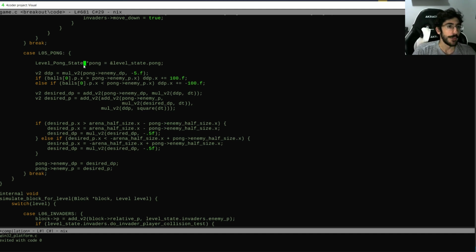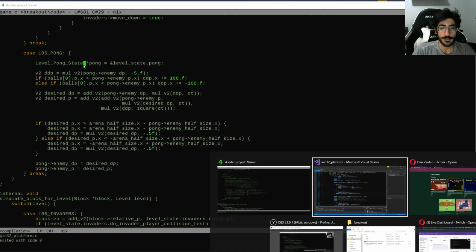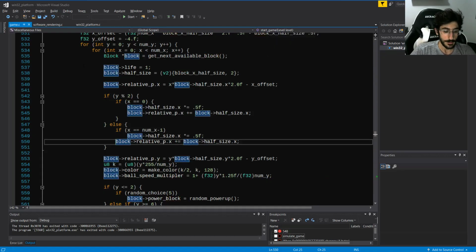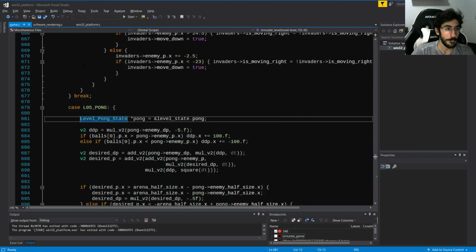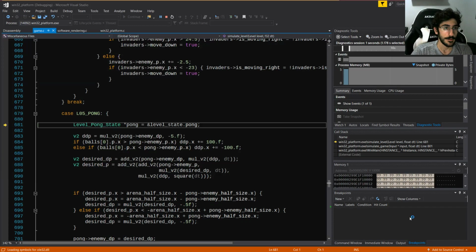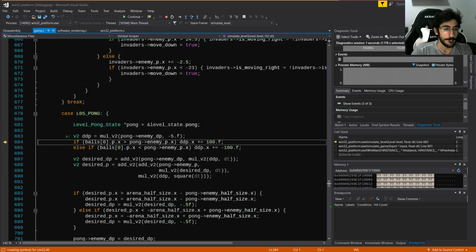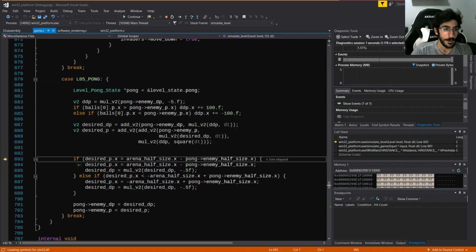Yeah, let's put a breakpoint here just to check out the values. 681. Let's take out these breakpoints. Yeah, let's see the first time we play like this. Okay, half arena size. The Pong half size is 16.4.